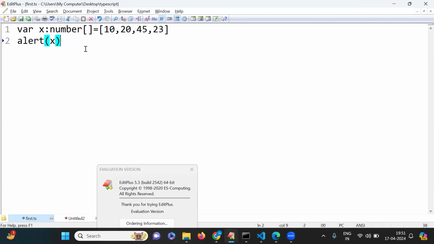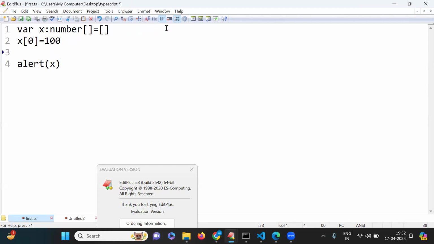In some scenarios we give number array equal to an empty array. Yeah, empty array means initially I'm not assigning anything. Later you can fill it with values. I'm creating an empty array, and later by using any logic I want to fill the values dynamically.